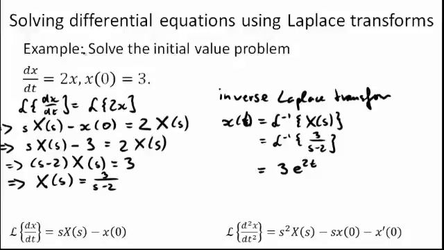So just to recap, what did we do? We transformed our differential equation from the time domain into the frequency domain. We solved it in the frequency domain, and we did this because solving in the frequency domain is usually easier than in the time domain, as we've just shown here. And then, of course, we have to convert back into the time domain. So we get the solution to the initial differential equation, and not to the differential equation we had in the frequency domain. And that's it.